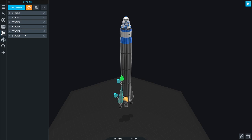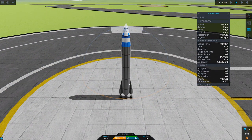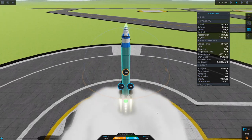So I'm just debating, I should really sit down and do the math, but I'm having too much fun, so I'm just going to go back to the test pad here. Give it full power here. I'm going to go ahead and set this to be fill my tanks, please. Set this one to be fill my tanks, please. And set this one to go ahead and do that. Ready, go. Whee!